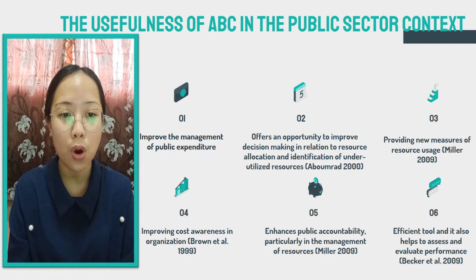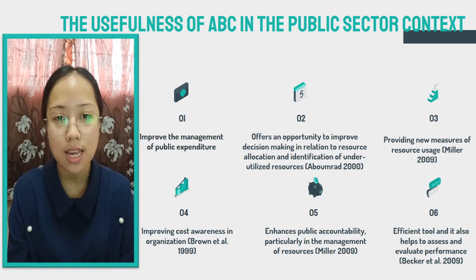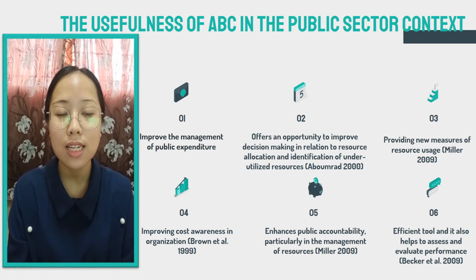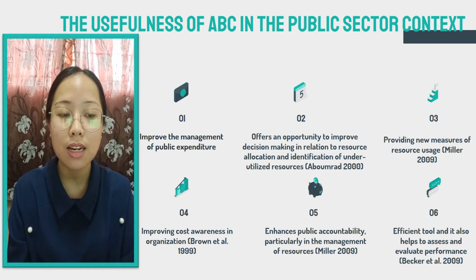Next, number 4, ABC usage in public sector context can improve cost awareness in organization. This is according to Brown et al. in the year of 1999. Besides, it can also enhance public accountability, particularly in the management of resources. This is according to Miller in the year of 2009.